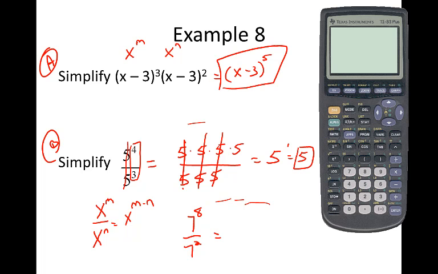30% will put 1 to the 6th and convert that to 1. Hopefully you see that's not the case. This is 7 to the 6th. Why is that? Because 7 to the 8th is 7 times 7 times 7 times 7, 1, 2, 3, 4, 5, 6, 7, 8. And 7 squared is over 7 times 7. These two cancel, and what am I left with? I'm left with 6 7s, which is 7 to the 6th.